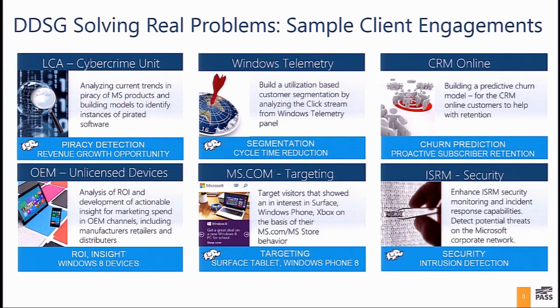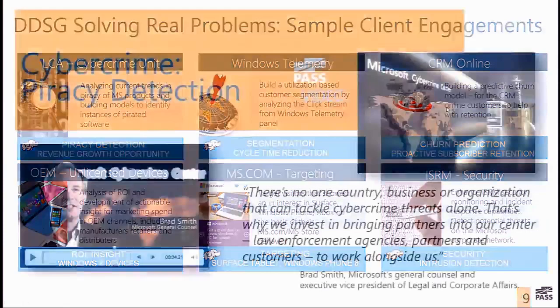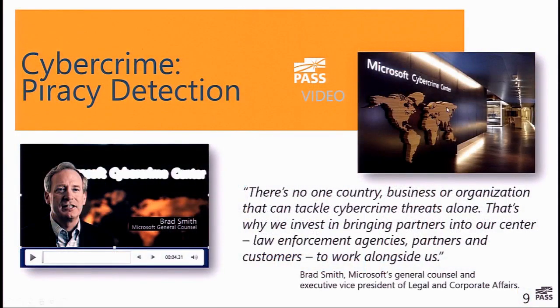And then security. Their talk covered mostly honeypots and tracking down botnets and such. But Microsoft has one of the largest networks in the world, and it is a target. And so Microsoft IT has a group, the ISRM, the security group, that monitors this, and they work with us to help create algorithms and models that are in place to analyze the traffic and catch intrusions. I think that's good enough for that. Okay. So I'm going to hand it off to Val and let him take over here.